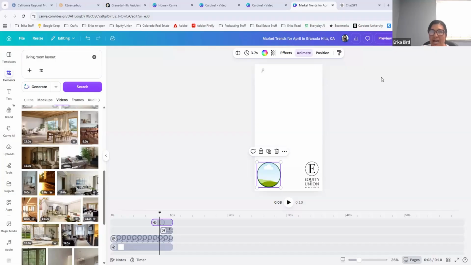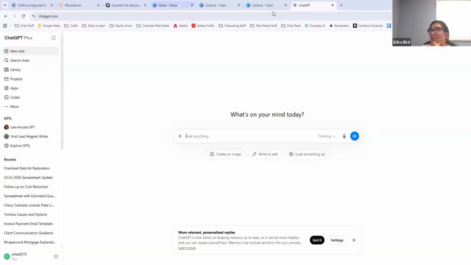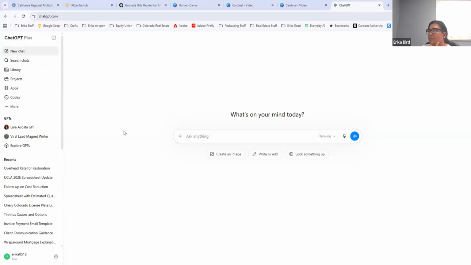And it probably would do it. But I don't have a vacant house. I can't even think of one that I had. Otherwise, we would try it out. But you could try it on ChatGPT, and you'd probably have to have the Plus account, which is like $20 a month.